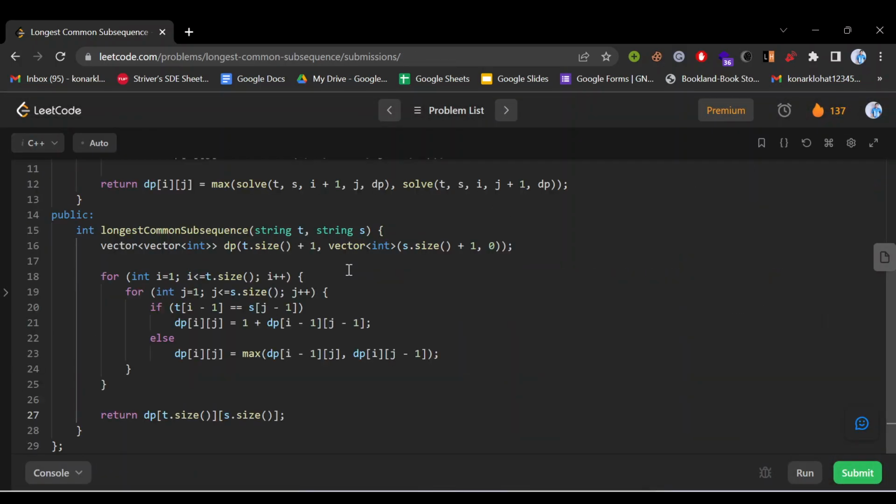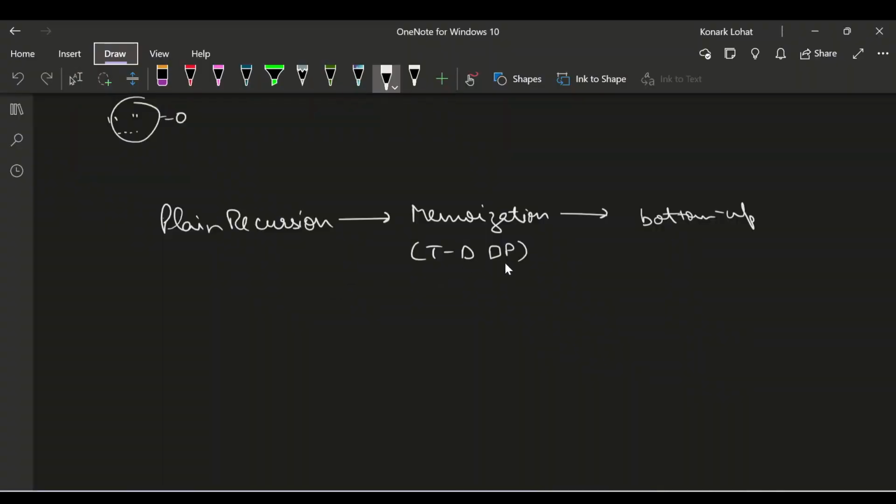Now the time complexity for this part. For the memoization, time complexity will be equal to s1 mod into s2 mod, and space complexity will also be the same. The same is true for the bottom up method: time and space complexity will be the same.